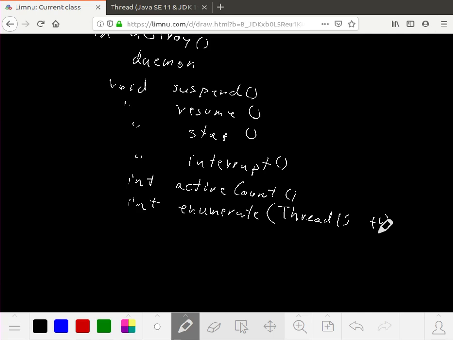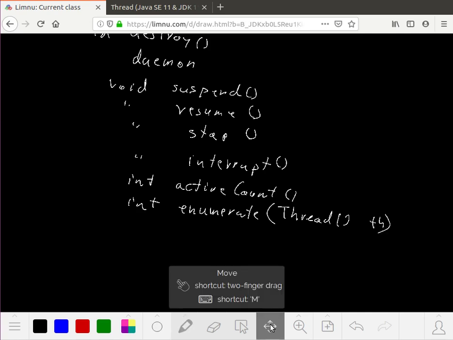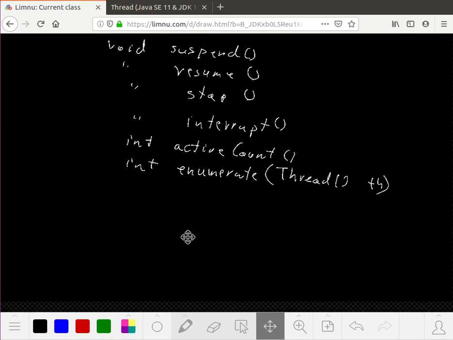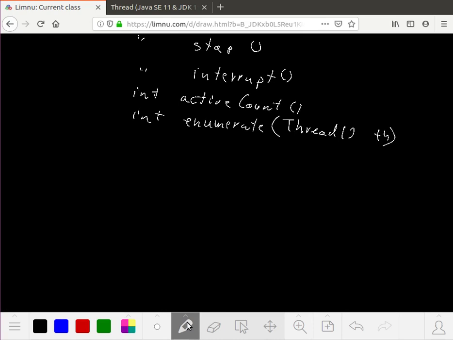Yeah, getAllStackTraces can be used. So what's the code? Maybe you want a map of thread group, and thread group wise list of thread.